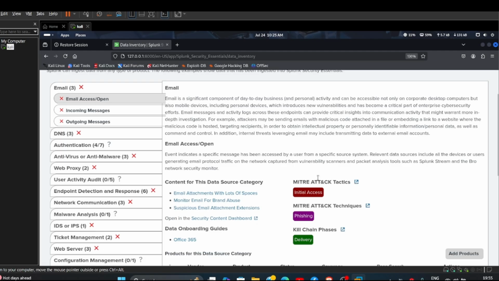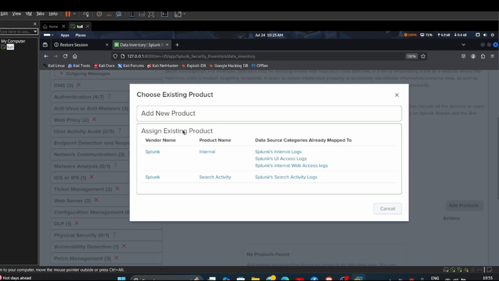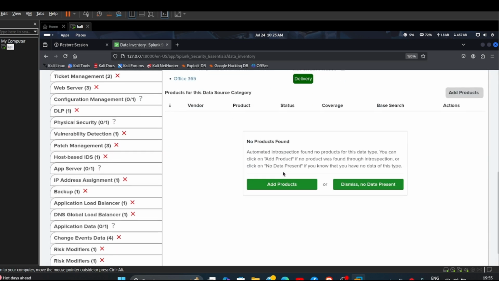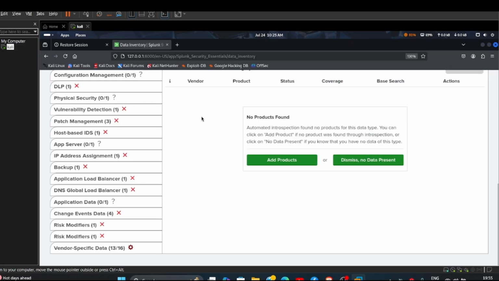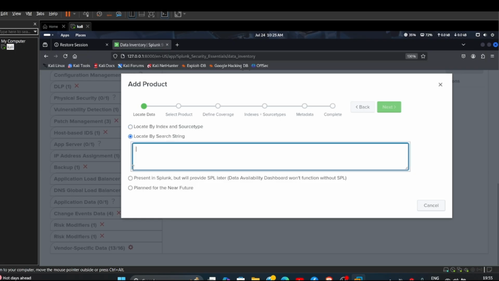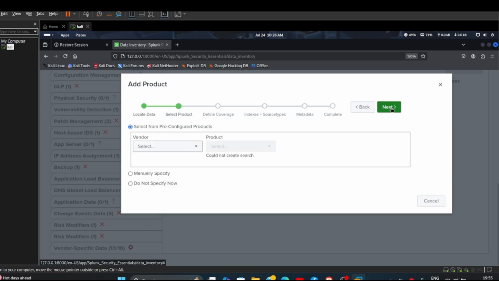For example, when I click on add product here, it was asking me different things. I'm clicking on this, and click next here. I think it was not okay. I want to add a new product in this. Locate by search string, or present in Splunk, will provide SPL later.